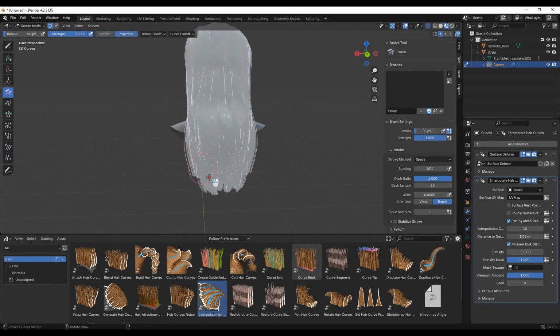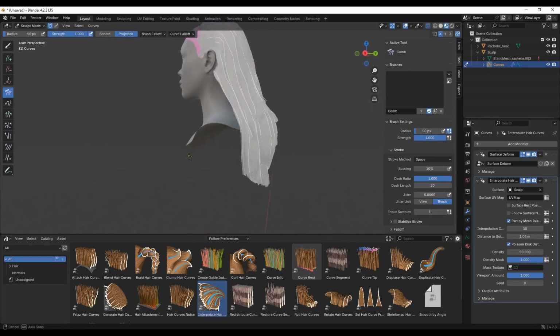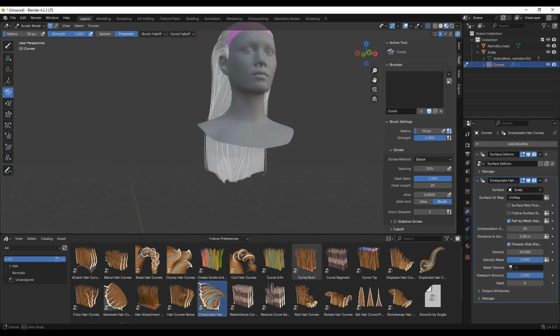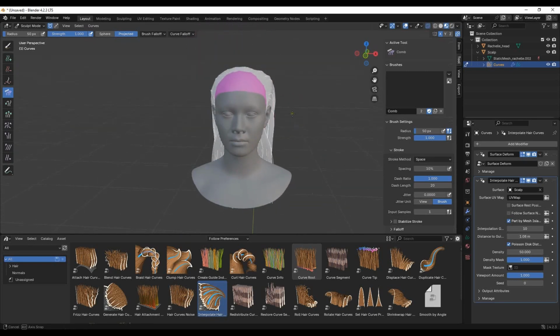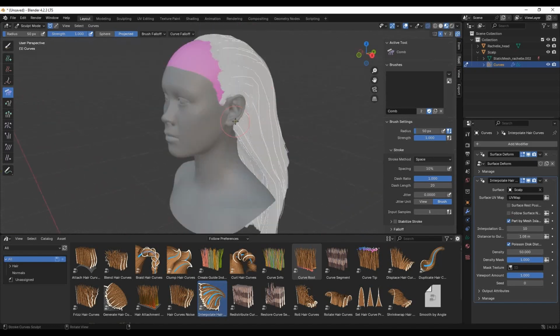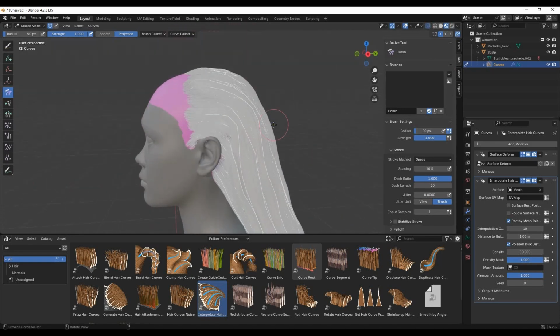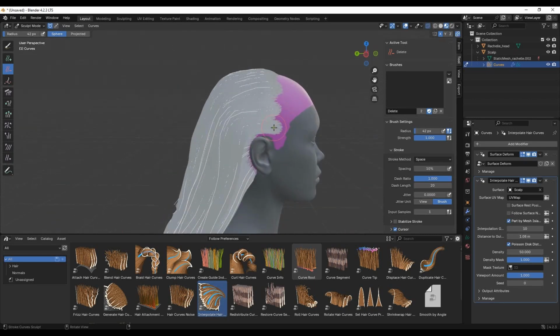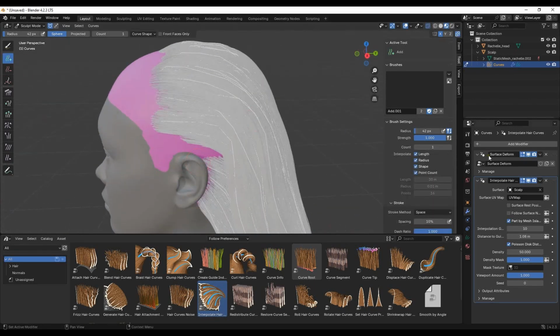The back section of the hairstyle is nearly finished. Some more adjustments. You can add or remove tufts at any time using the Add and Delete tools.